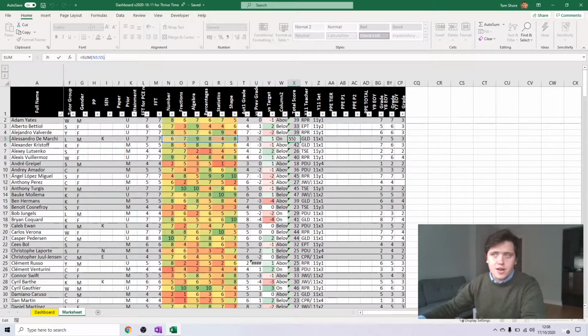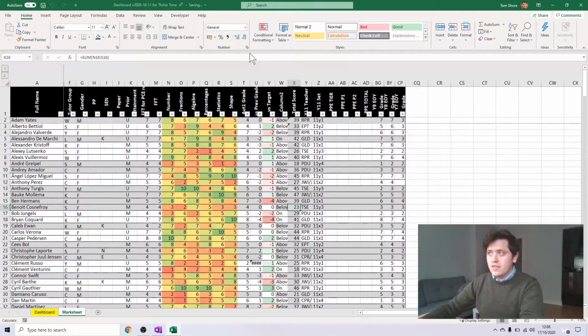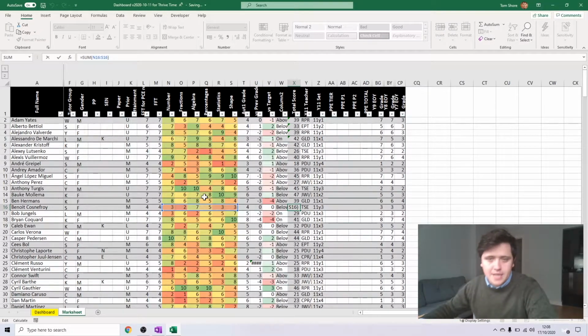And Excel is clever enough to move, they're called relative references. So it knows that, yes, it's adding up these ones on this row. Actually, it knows that in this row, it's going to need to add up these scores, and it will automatically move down as you copy down the formula.